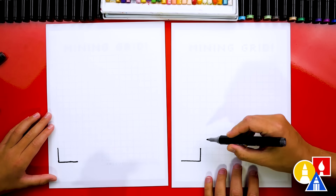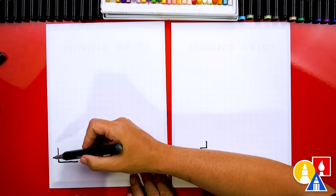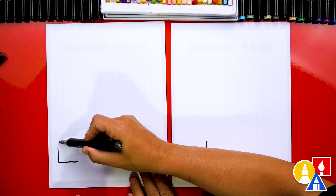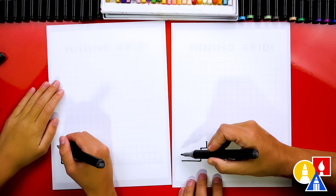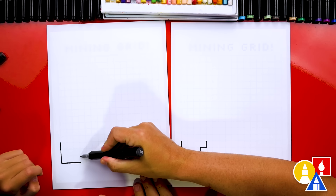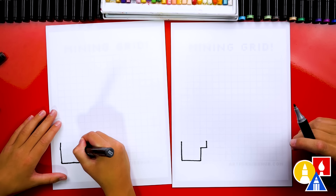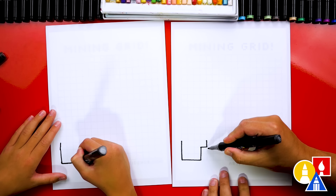Now we're going to make some steps — go over and up. You went two up over here. You know what? You could also go up one more so that you have three. I'm going to do that too. Three up there. There's no mistakes. Now we're going to go up two here.